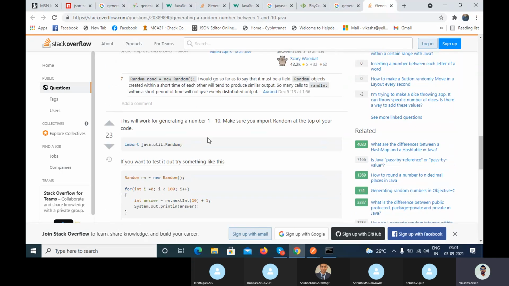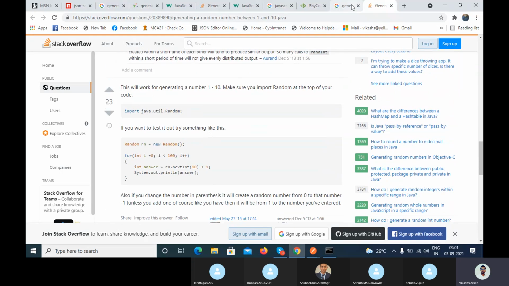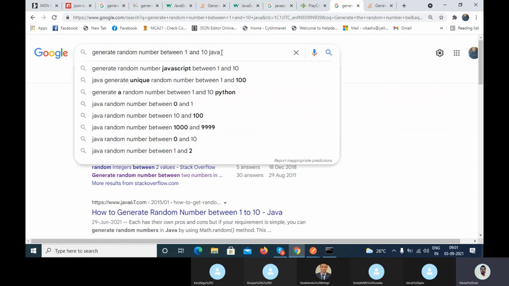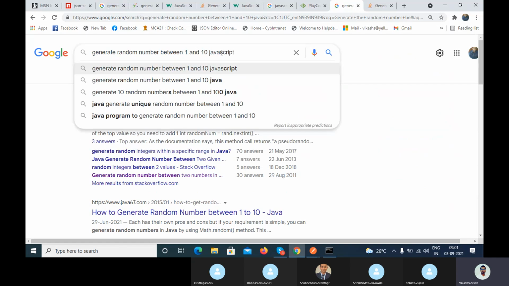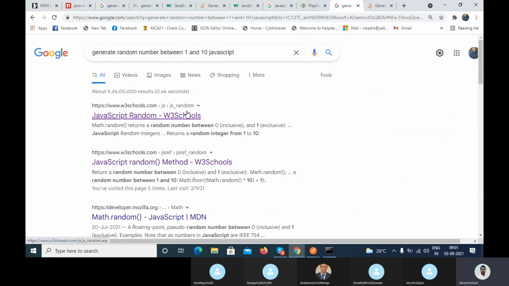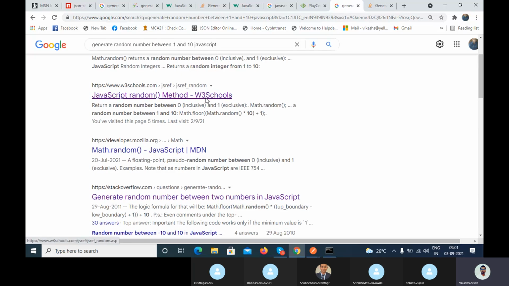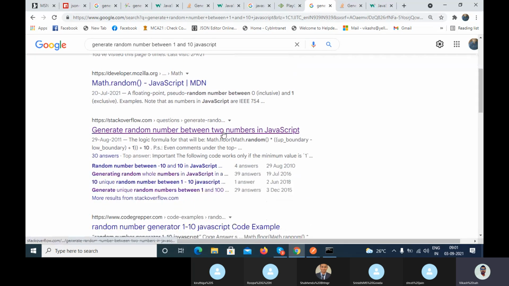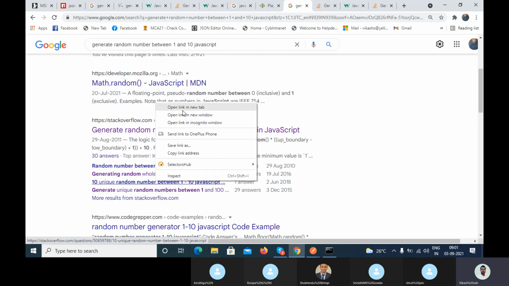Okay, this solution we have searched it for the Java, sorry, Java. I need the JavaScript actually. 1 to 10. Okay, so let me use this solution, random number between 1 and 10, generate the unique number with this solution.